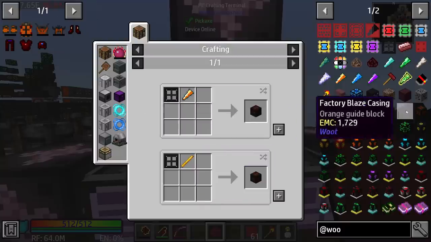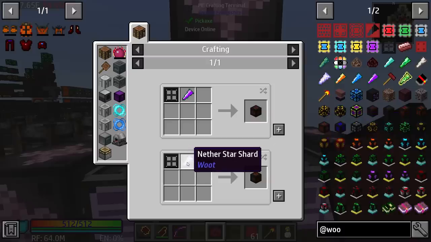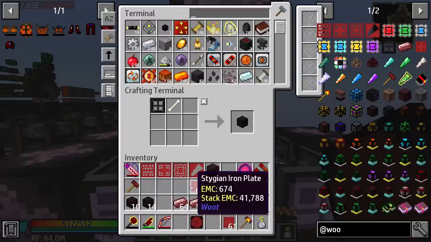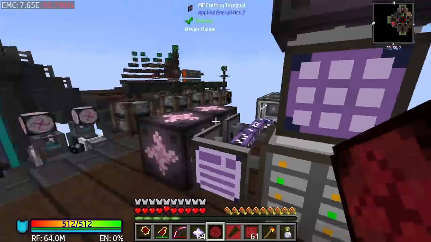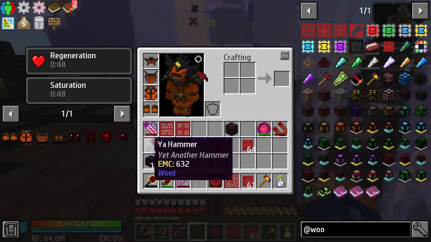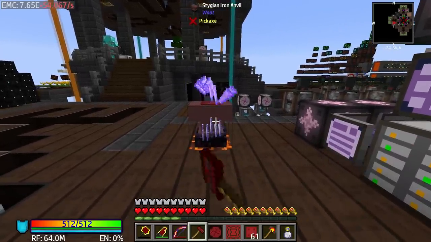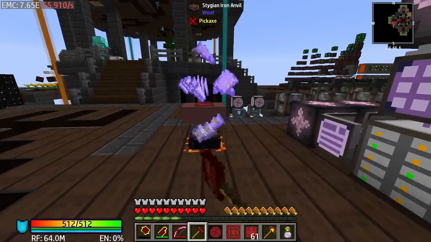And you're going to see you're going to need blaze. You're going to eventually need ender pearls. You're going to need these star shards. So these nether star shards are a little bit different. To craft those, you're going to need a nether star, and you're going to need that dye that we made. So let's get a nether star. And what you do is place the dye there, throw down your nether stars, and take your hammer, and just get you some. That's all you got to do. And you just keep right-clicking with it, or you can just hold right-click.